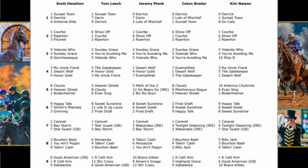Race number 3 is up next at Keeneland. It's a dual condition claimer. This is for fillies and mares 3 and up, which have never won 3 races lifetime, or 3-year-old fillies could be in here and win any amount of races. We've got a filly in here who gets into the conditions as a 3-year-old filly with 3 career victories, Gormley-esque, but Gormley-esque has 1 race at Keeneland, finished off the board 4th after showing some speed.